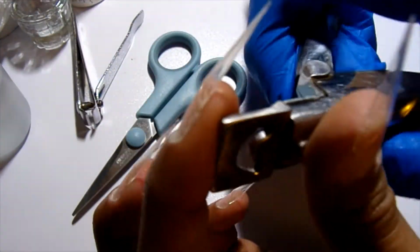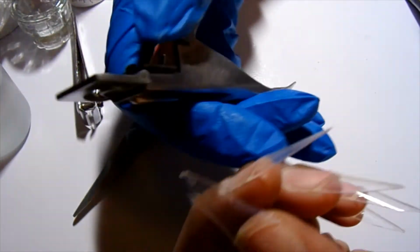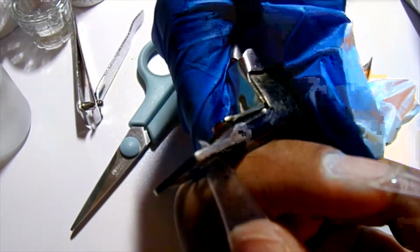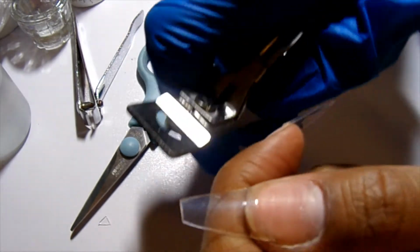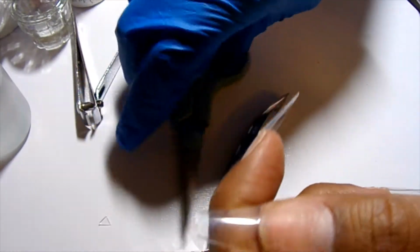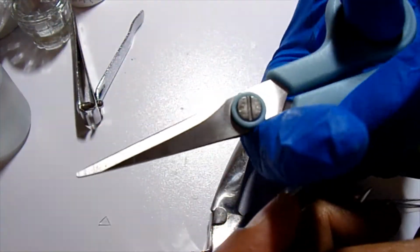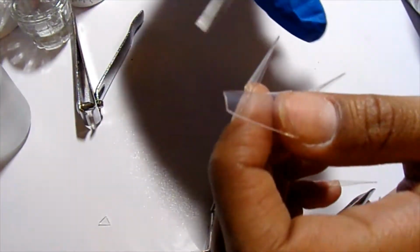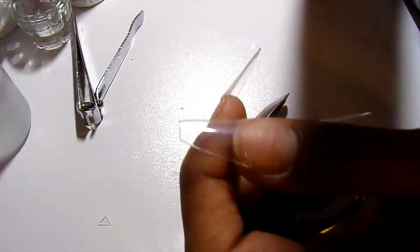Or there's this big tip cutter where you stick it in there and this thing cuts it off like that. Or I prefer to use these little tiny scissors and just cut them with these.